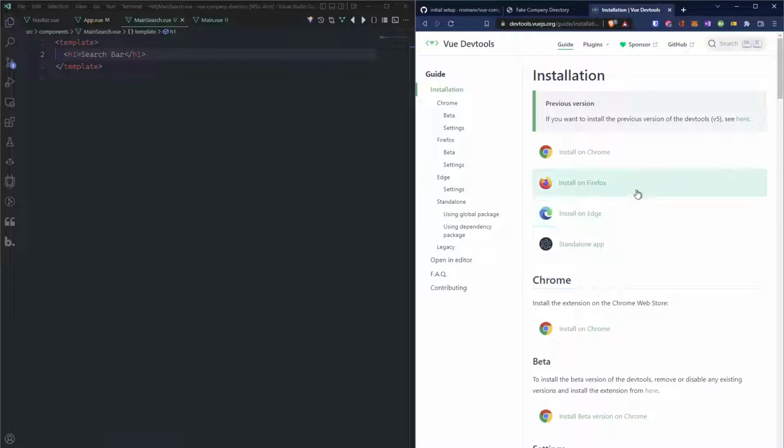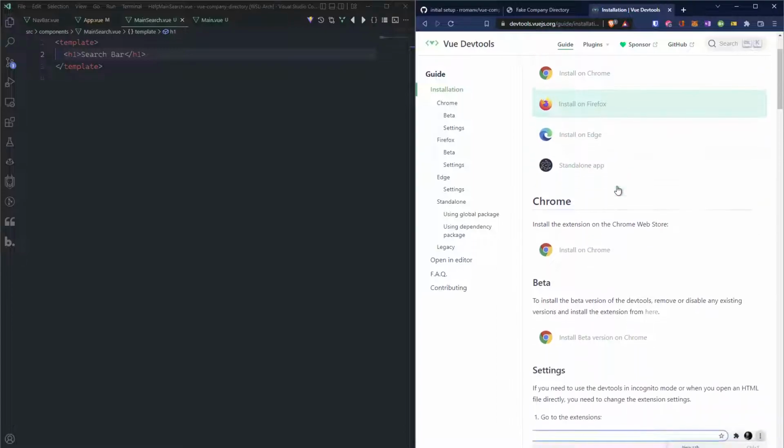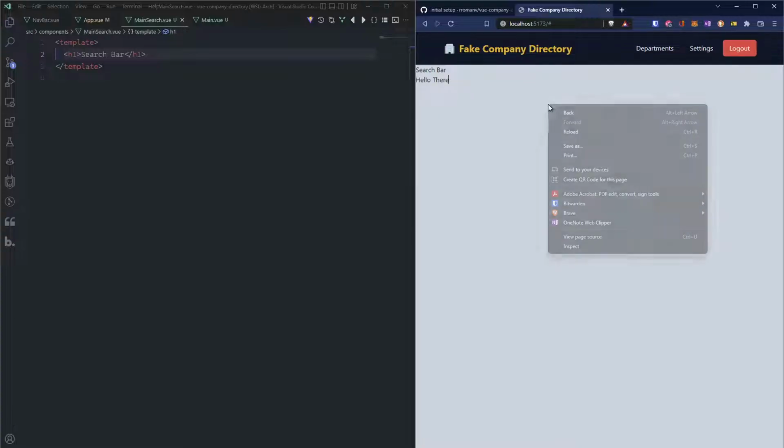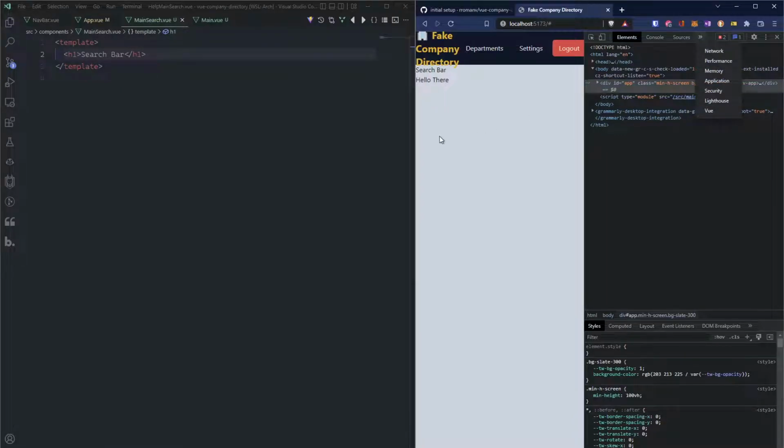Chrome, Firefox, Edge, whatever you need. Just install it, and if you do that, you will be able to, I already did, go to inspect, and you have an element here, and this looks really bad.